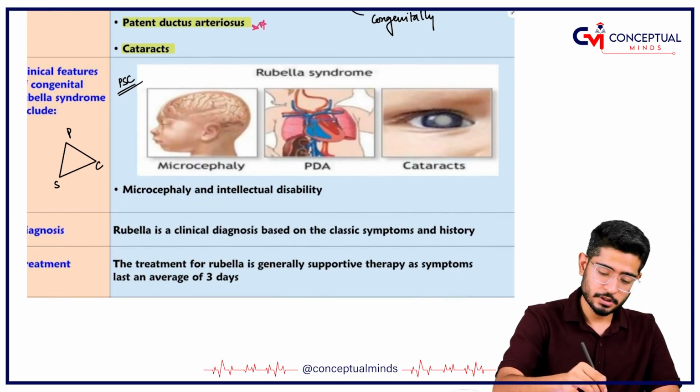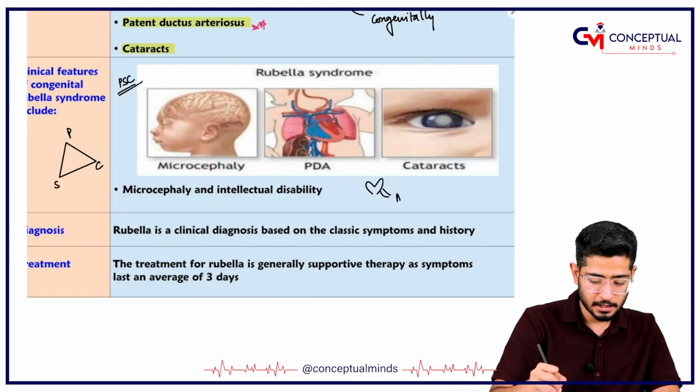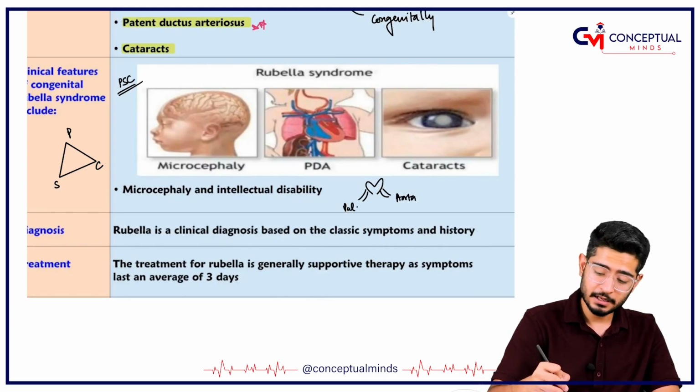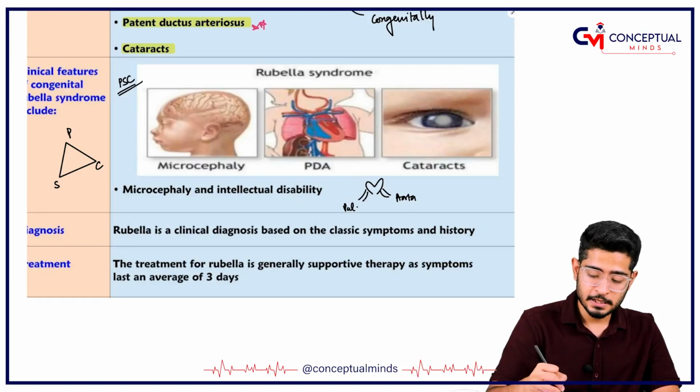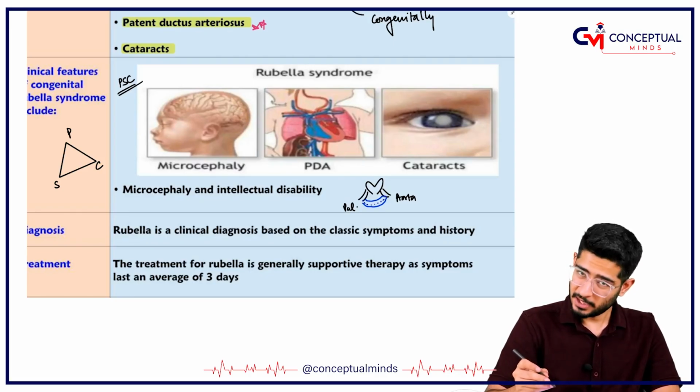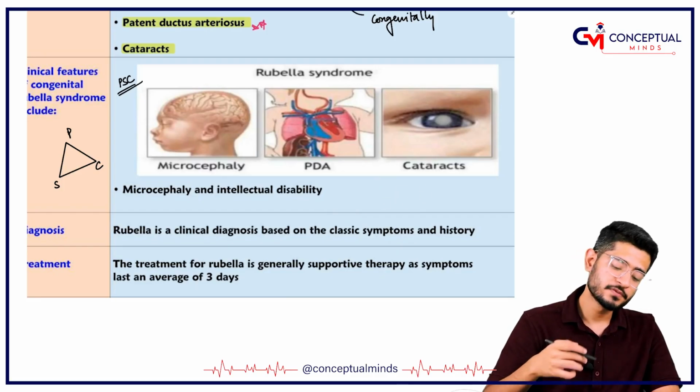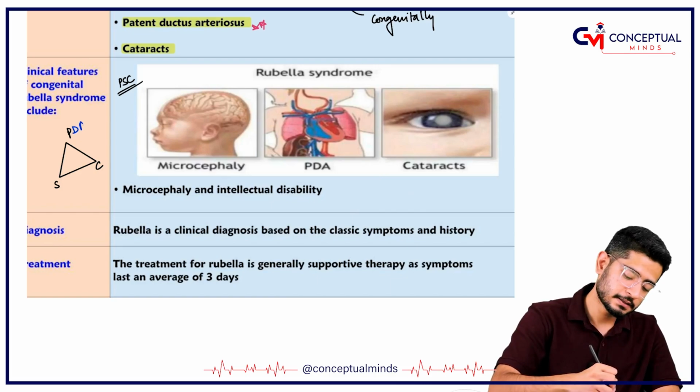Okay, let me just teach you a little about it. So if this is the heart, this is the aorta, and this is the pulmonary vessel. In the fetal period, the lungs are not mature, so we don't want much blood to enter into the lungs. So there is a connection between the pulmonary artery and aorta, so that the blood can go from the pulmonary artery to the aorta, and the maximum blood is going to reach the system. So PSC, one P is patent ductus arteriosus.